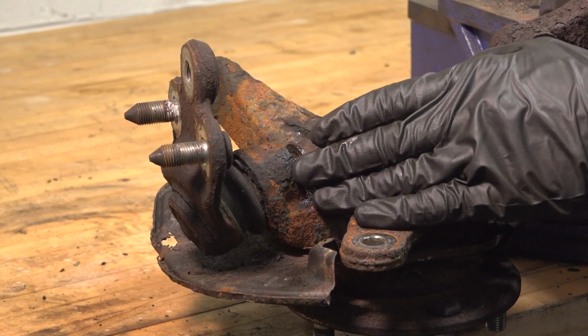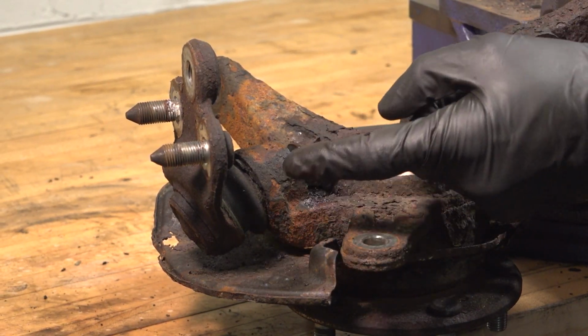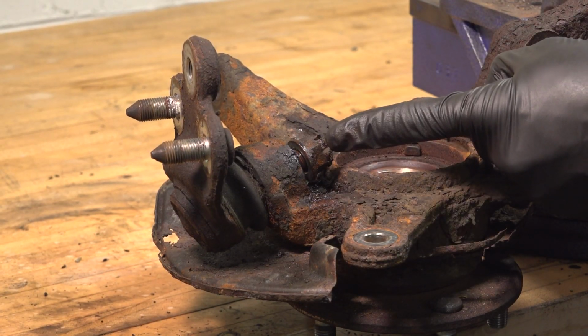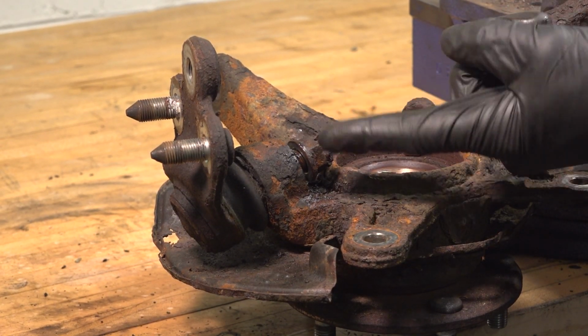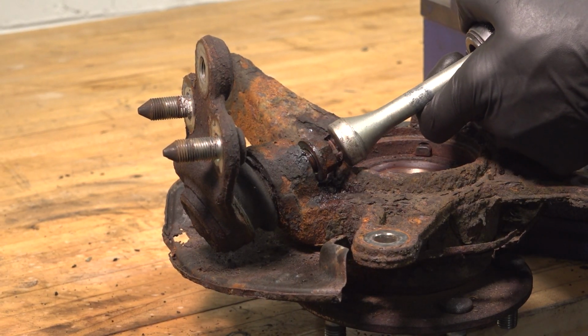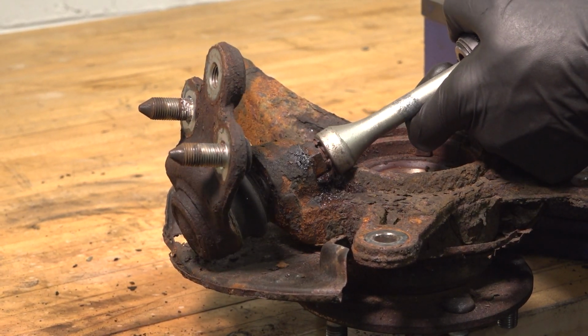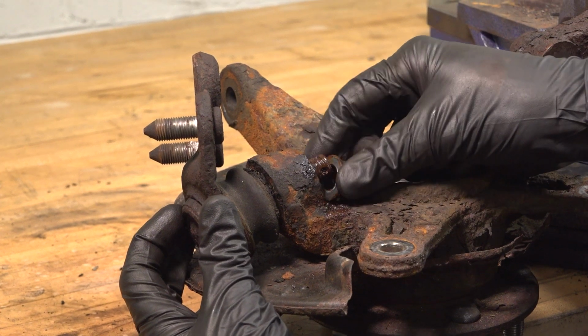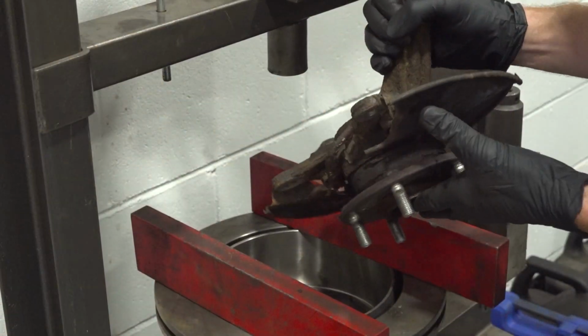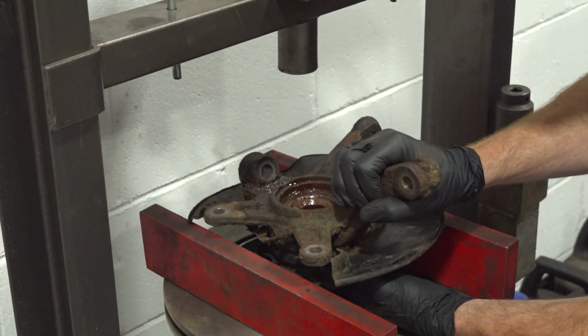Now to remove this, you can either use a ball joint separator in this area. You want to be extremely careful not to damage the joint or the boot. Otherwise, you can tap directly on this area. We're going to try to cause some vibration to break this free. Remove the ball joint and the nut. Over at the press, let's carefully put this in place.